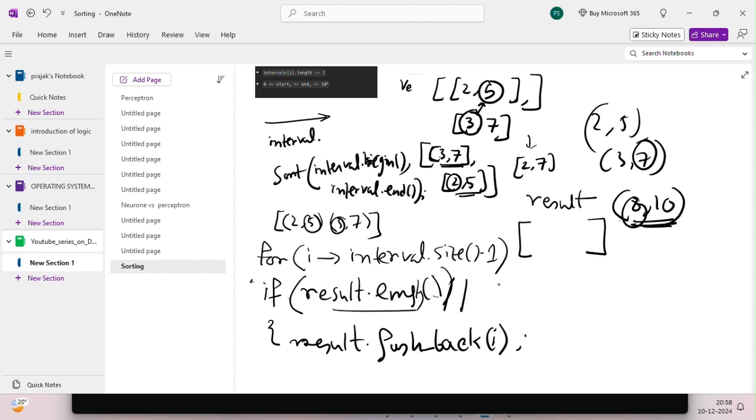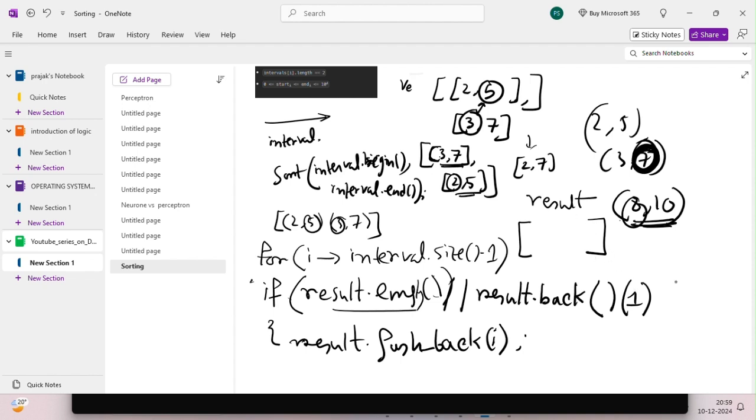That is, if this element, that means the last inserted element, which is nothing but result dot back. We can extract the last element using the back function. So result dot back, the last inserted element's element at position 1, because it's already mentioned that it must be of size 2.